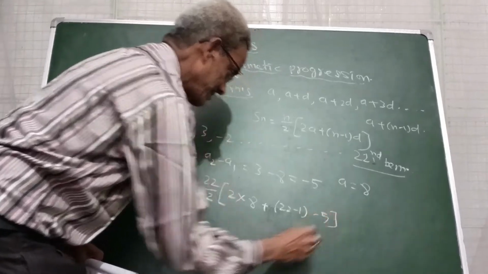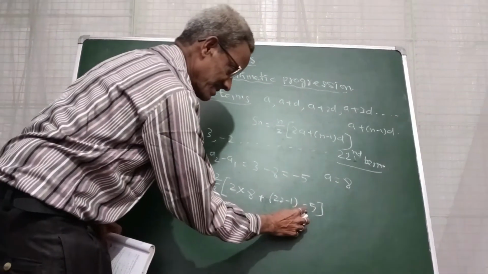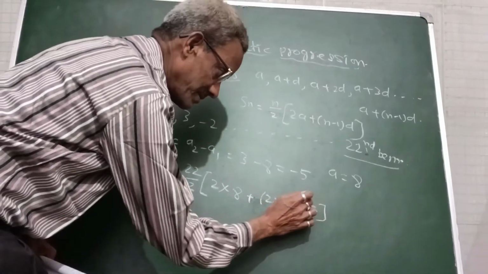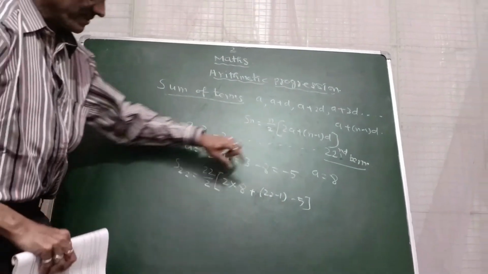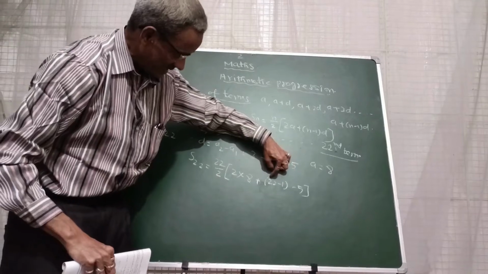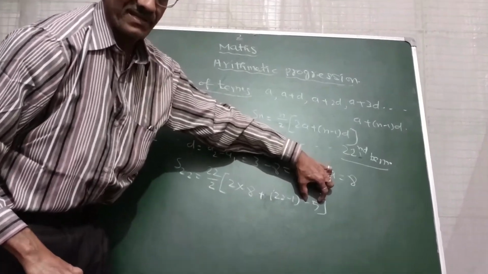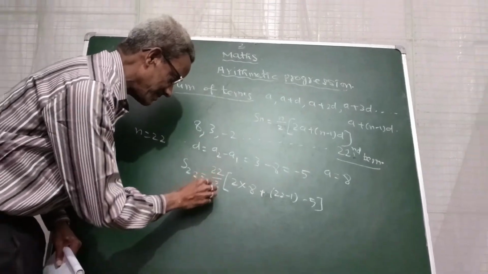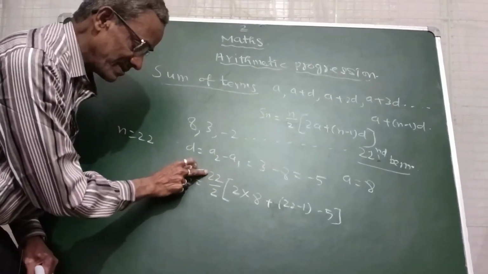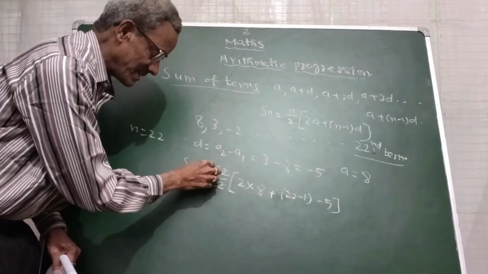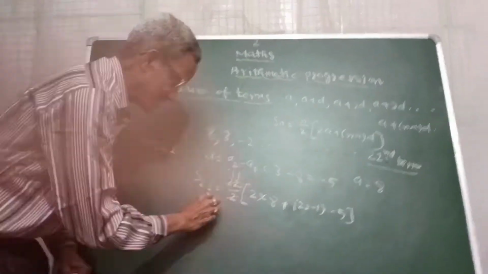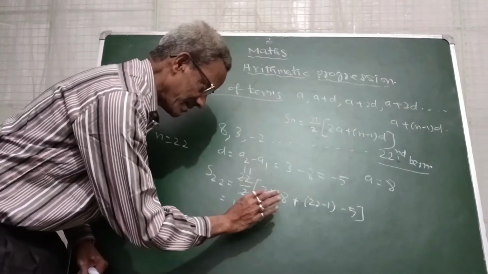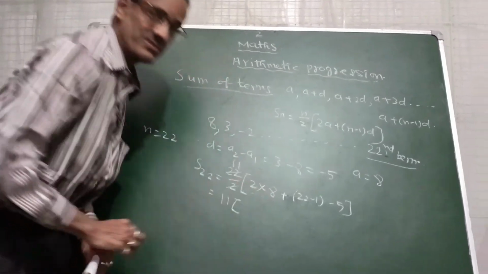Here, students, you have to be very careful. This minus 5 is to be multiplied with the number after the subtraction from 1, not subtracted. Everywhere students make mistakes by subtracting this number after the subtraction. You should not do that, so be careful. Now, 22 is an even number, so I can easily cancel. After dividing by 2, you will get the answer 11, because 11 twos are 22. So 11 you write. Now simplify one by one.